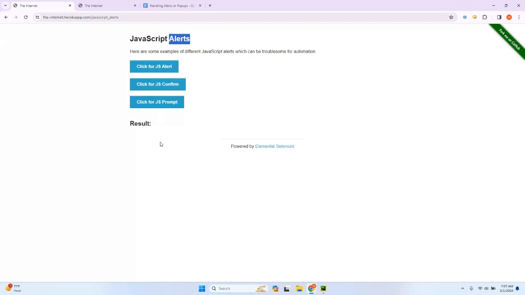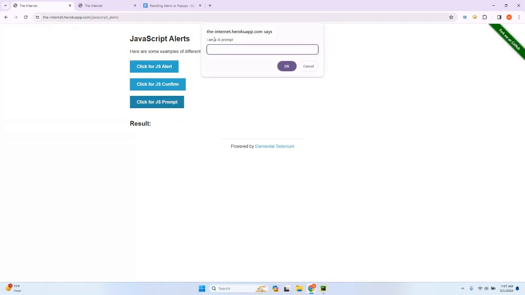Suppose there is a button in any web page, and when you click on that button, it asks for a prompt. This is nothing but an alert. Here, this is the button. If you click this button, you get this prompt. In some other web page, the prompt may look different, but even though the prompt is different, you can use the methods which we are going to discuss right now.